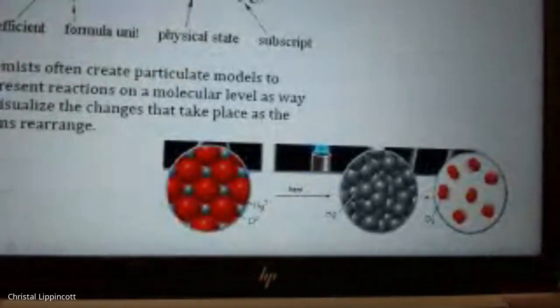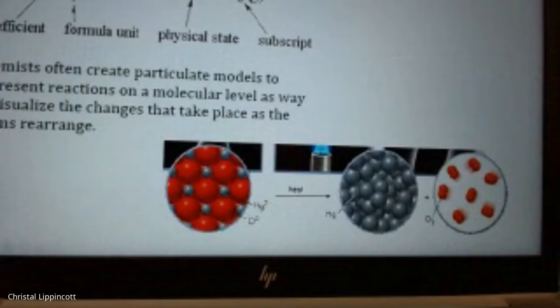So I think you're fairly versed in this being a coefficient. This is called a formula unit. This is the state of matter. Do not put precipitate here. It would be a solid. Okay. Some people put PPT. Don't do that. This is a liquid, and then of course this would be a gas. These are your subscripts. I think you guys are fairly comfortable with these.